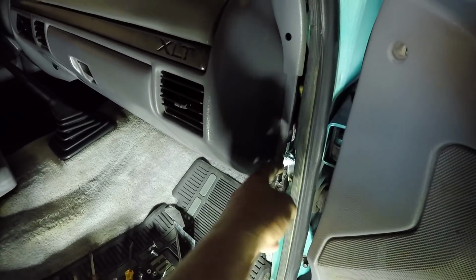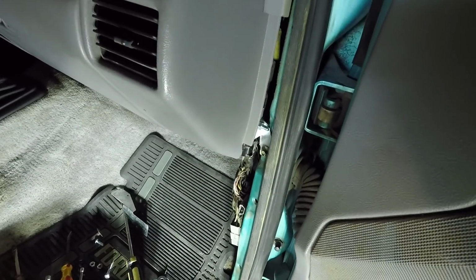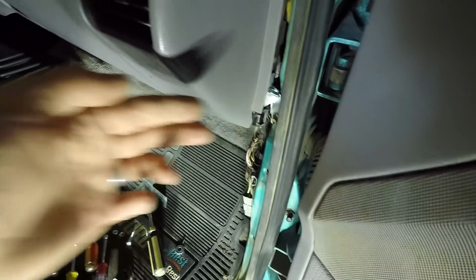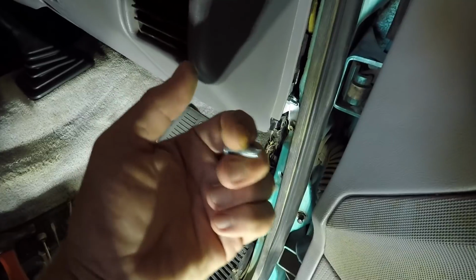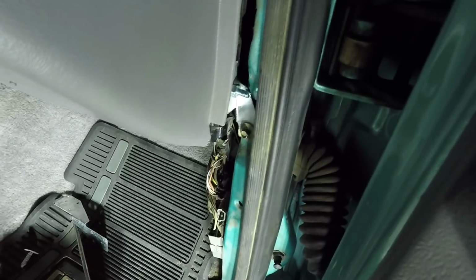Hardest part was getting this bolt to feed through from the inside out through here. Length of the bolt needs to be about 3/4 of an inch, and then you can get it. The reason I needed it to be that long is you get your fingers back up around there, you're kind of holding the bolt between your fingers like that and trying to get it to go through the hole. Just didn't have enough room to get it through there. The bolt doesn't really need to be that long, but that's the only way I could get it through.